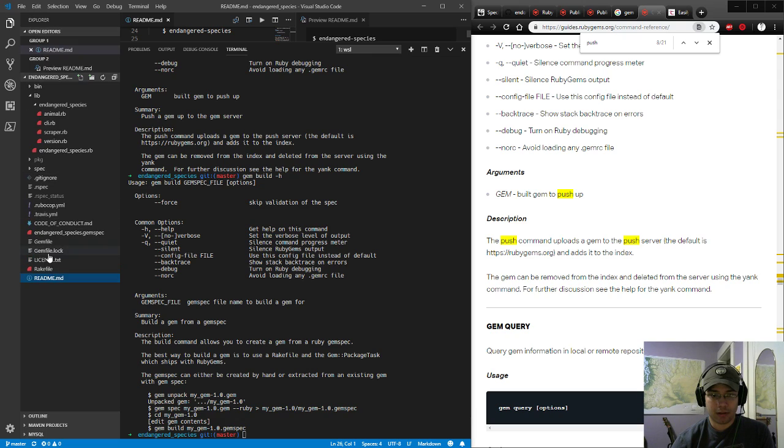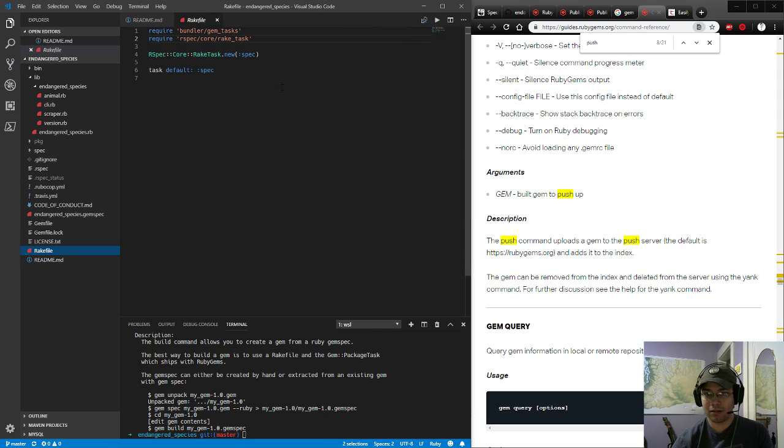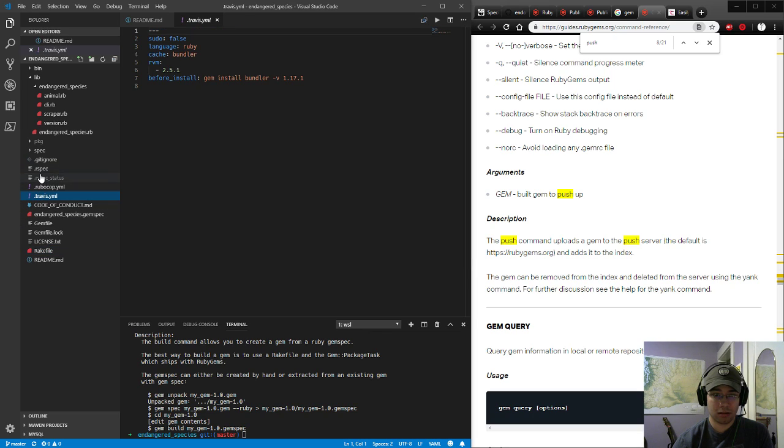Let me see what this reg file is doing. The problem is I don't know what's happening. Well, that's not really helpful. Let's try doing this bundling.